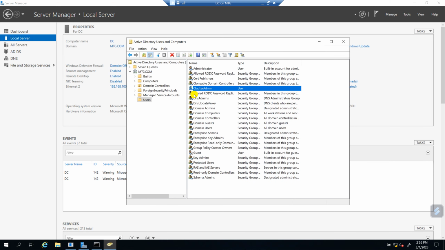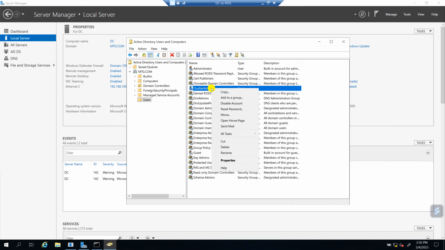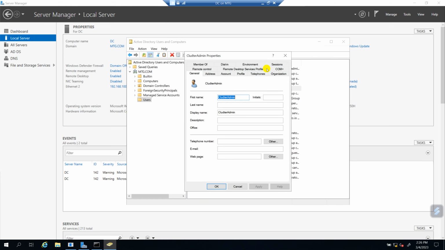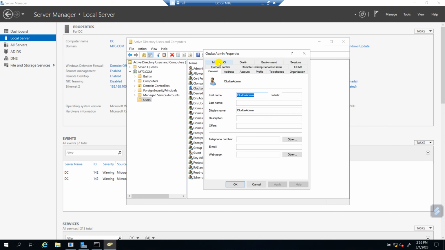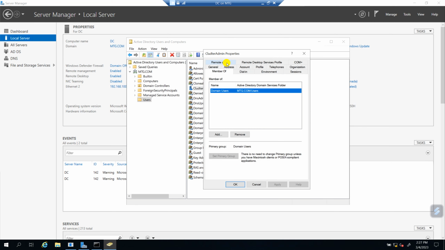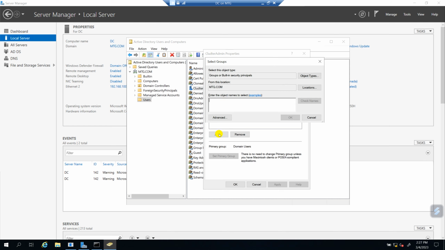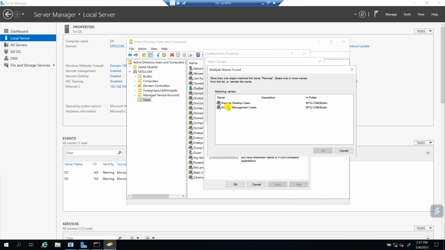But as of right now, this user cannot log into any of the VMs we created initially because we haven't given it some of the permissions or some of the tools it needs to connect. So highlight and right click on the user, go to properties, and then this is where you can actually add the user into different groups. So for now, the user is just a member of domain admins, but I want to also make sure that the user is part of the remote, and it's going to ask you what the remote desktop users or remote management users.